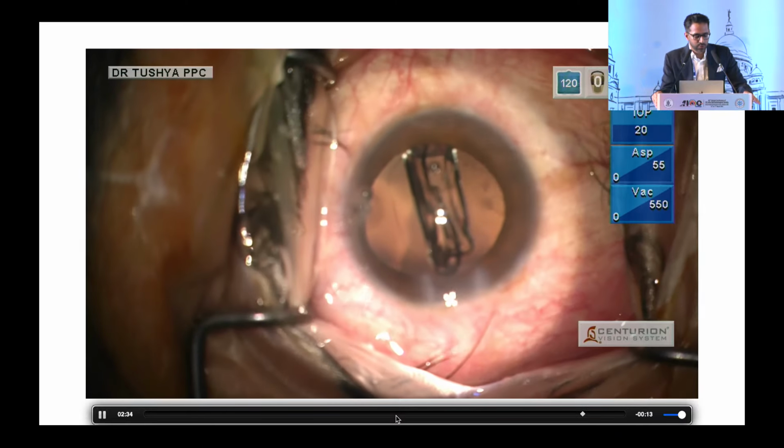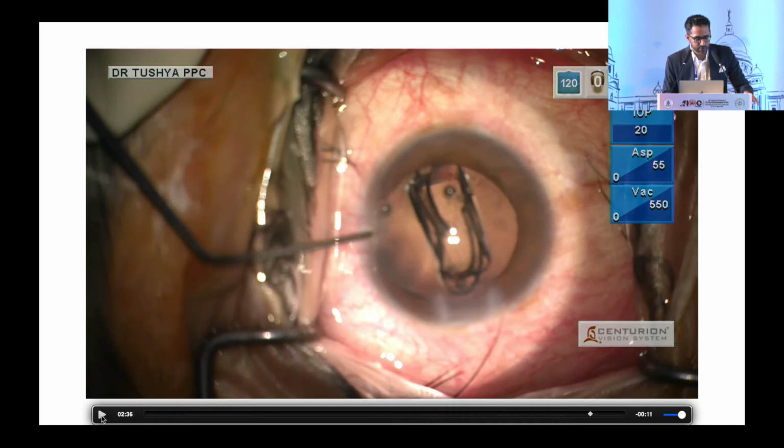So what do you do, Dr. Rohit? You often find thick plaques in PPCs. Are you trying to take it out or do you just do YAG? It depends. If you want to put a premium IOL, then you should at times try to avoid it, because at times it just gives way if you try to aspirate and you have an uncontrolled extension. Second, if your capsulorhexis size is small, then even if you have giving away of the posterior capsule, at least you can put the lens in the sulcus.